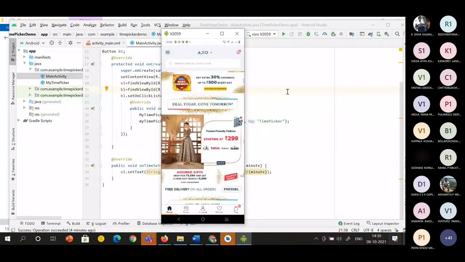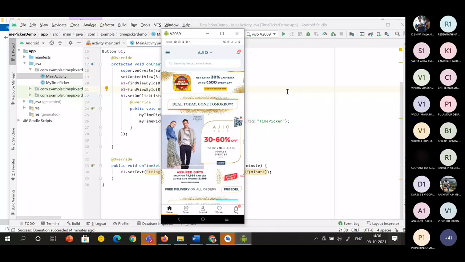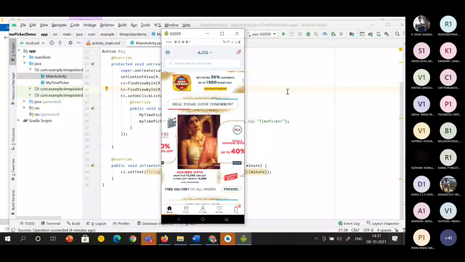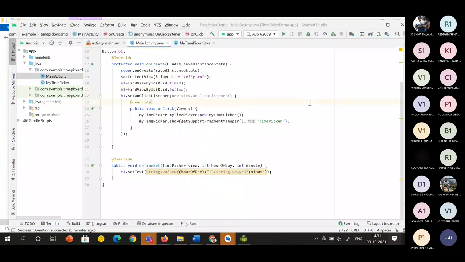On top, if you want menus, here the menus are at the bottom, right? Similar options you can also add on the top of the screen, beside the Ajio. If you want to add something like wish list, account, bag, all these things on top, you can include that also. Okay, so we'll also create the menus, the pop-up menus, the contextual menus, and something like the coordinator layout.